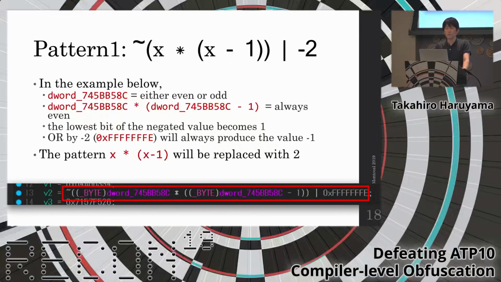Then the lowest bit of the negated value becomes 1. So finally, the value ORed by -2 will always produce -1. The modified code replaces the pattern multiplying x by x minus 1 with value 2.